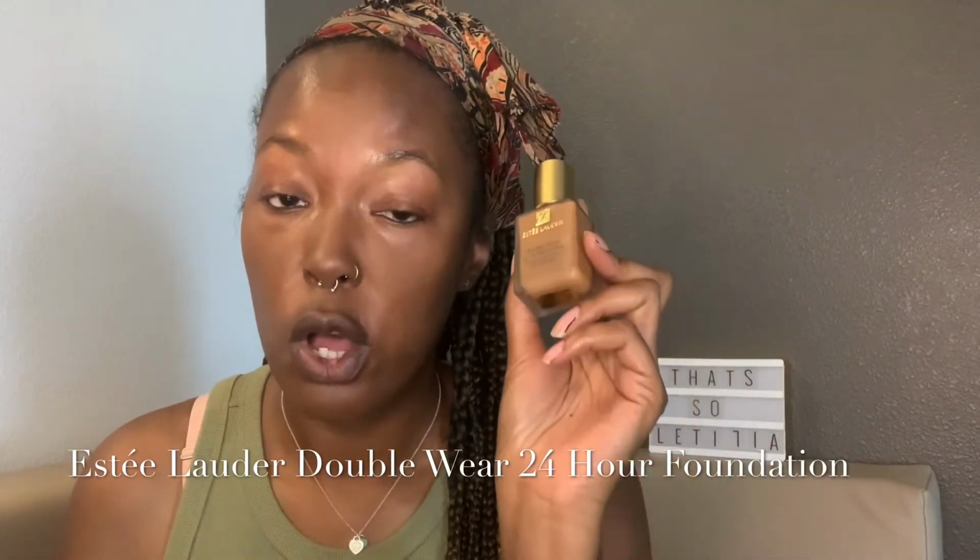So now that I have a little bit of that pressed powder on, I am going to now apply my foundation. Estée Lauder Double Wear 24-hour long wear oil-free, oil-resistant foundation. My shade is Sandalwood. When I tell y'all this is the truth, I'm not even lying. This is legit the truth. I promise it is. I wore some last night when I went out on a date with the hubs, and we were in the sweltering heat. The day actually started out with our boys outside at an outdoor mall, and I was afraid that, you know, like at some point this foundation has to start to kind of break down. No. And that was at like 2 o'clock in the afternoon. I didn't get home till 4 o'clock this morning, and my foundation still was amazing. If anything, the only bit of makeup I lost was my lipstick.